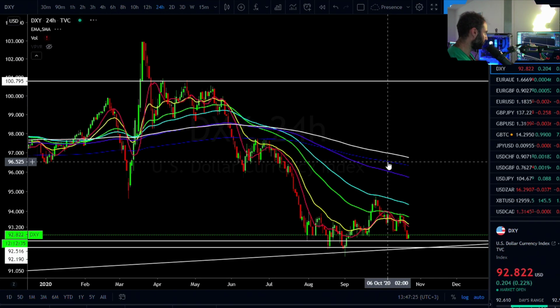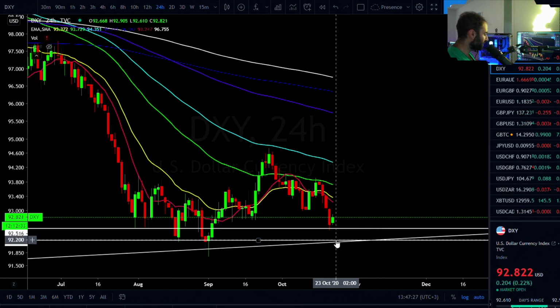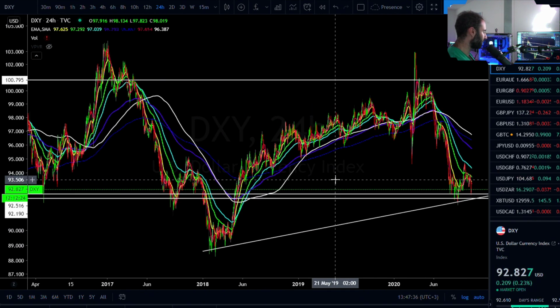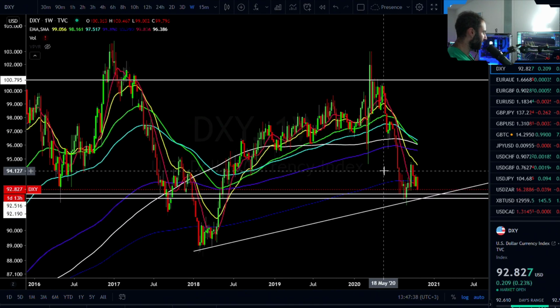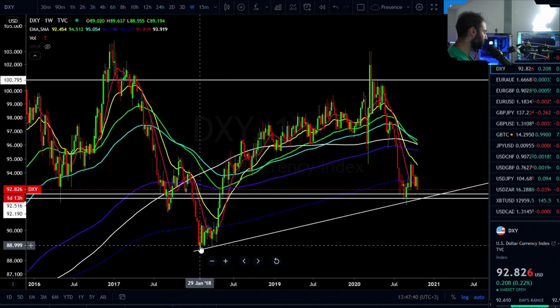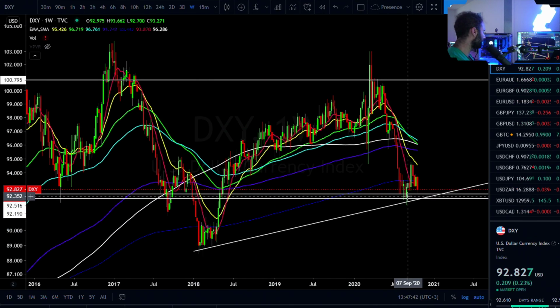And yes, I do think that it will be heading lower on the daily, somewhere back down around this 92, a little bit less than 92 and a quarter-ish region, anywhere between about 92 even and 92.15. And I would be looking for a greater bounce right around there. Of course, this is the area that is marking off our higher lows coming in from January 2018 and more recently in September of 2020.